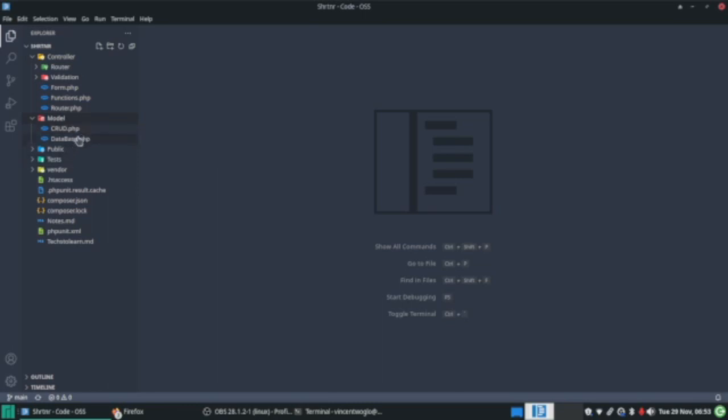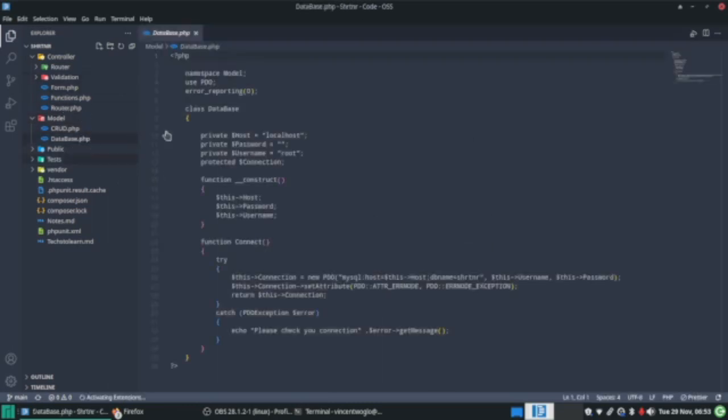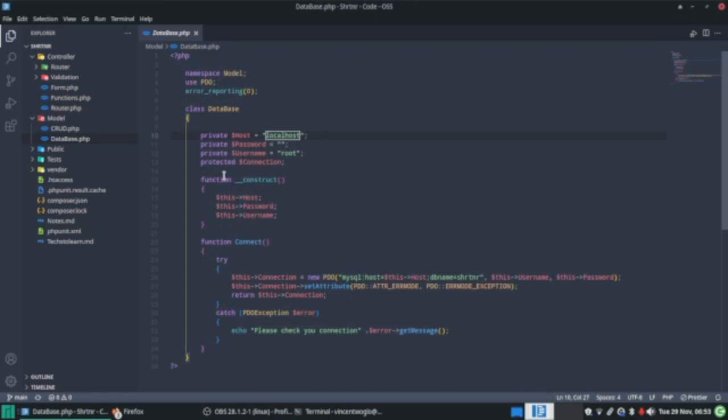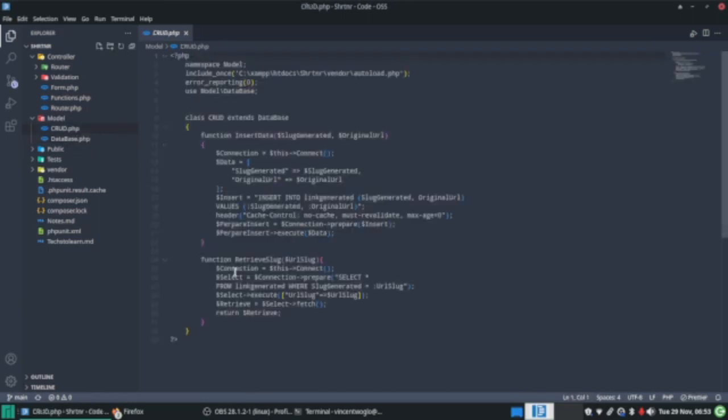So this is the code. This is the database connection, and this is the CRUD where you insert and retrieve the data or delete.